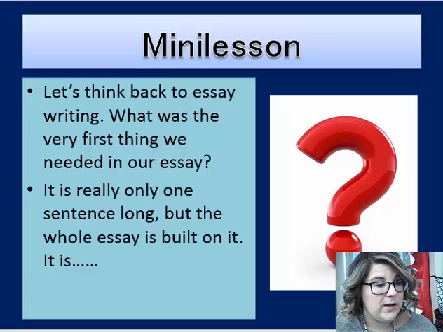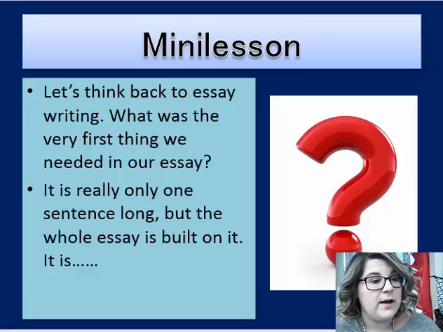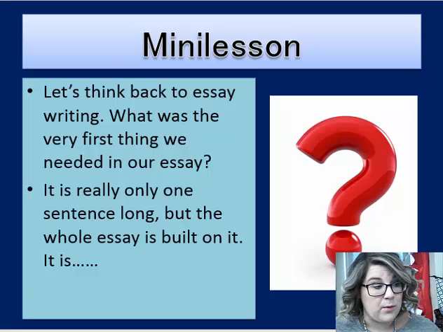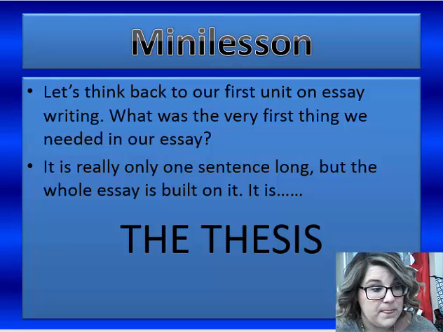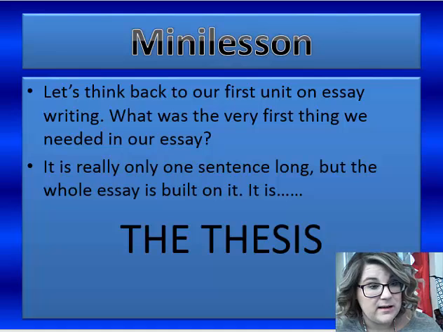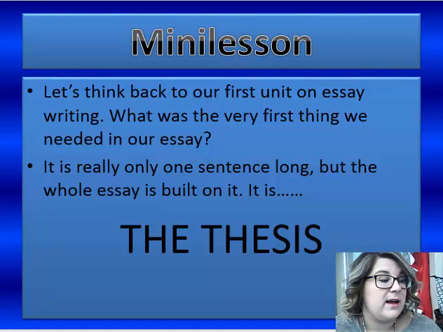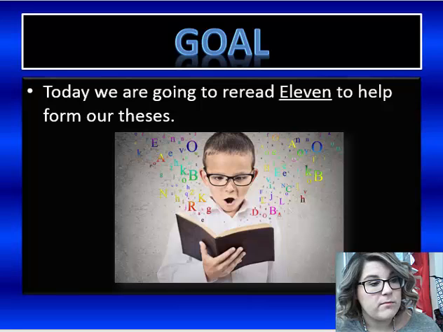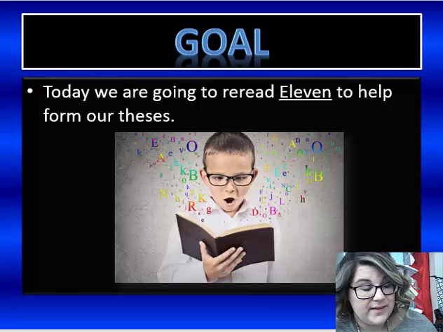We kind of talked about a one-sentence idea here that really gives us a clear picture of what our entire literary essay is going to be about. So there's one thing that we need first thing in our essay. It's one sentence long, but the entire essay is built around that one sentence. So this is called a thesis. So our thesis is a one-sentence main idea, really just telling us what the rest of the essay is going to be about. So today our goal is to reread 11, and we're going to use that to help form our thesis.